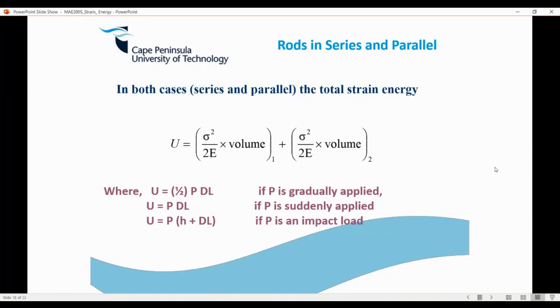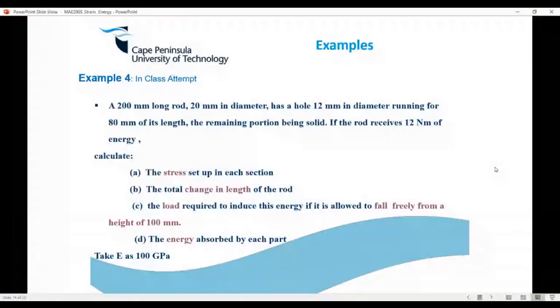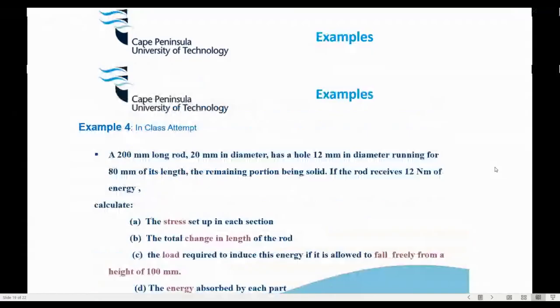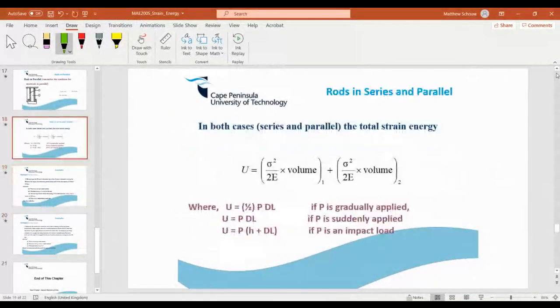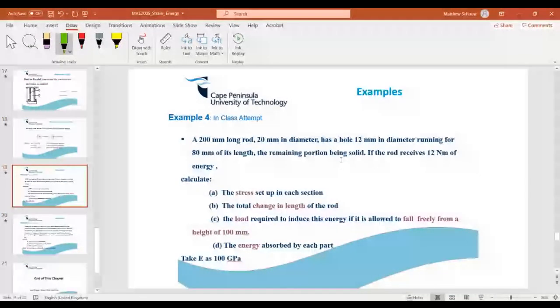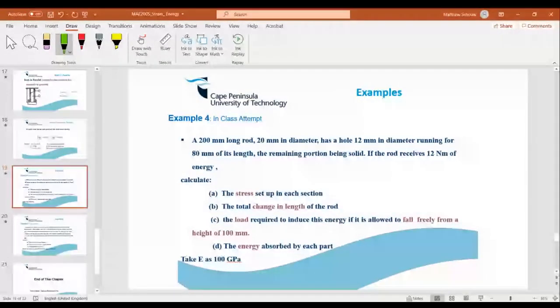So they say in both cases, series and parallel, the total strain energy is the algebraic sum of the two. So just basically our typical situation looks like this. Obviously, it's probably as hard as it's going to get. I don't see, it's either this or parallel. So we just do this one. I think the other two examples were both self-explanatory, so I don't want to spend too much time on this.